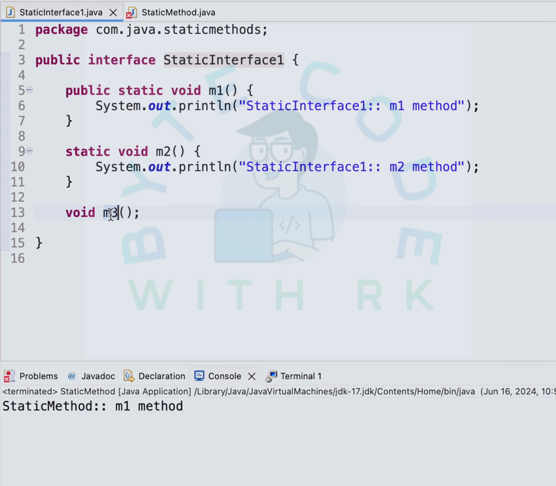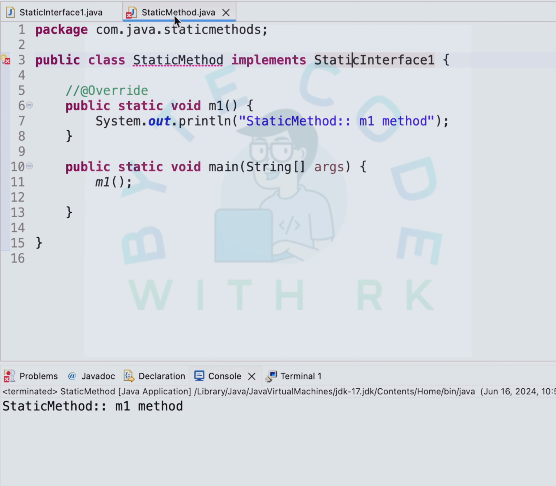The interface forces the static method class to override the m3 method.